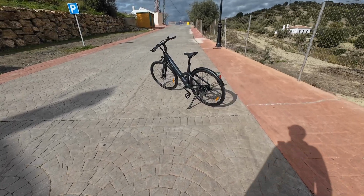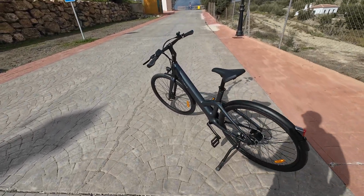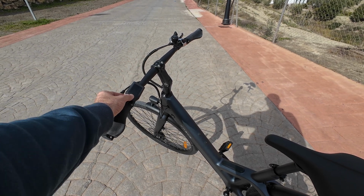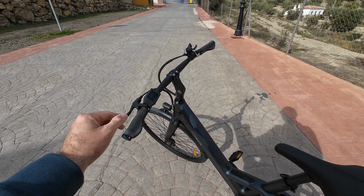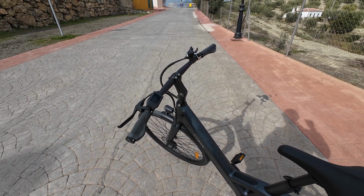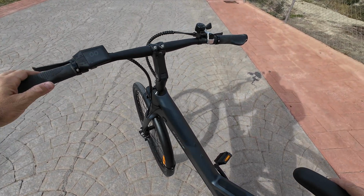Alright, so let me quickly show you how easy it is riding this bike. So we have our power button right here. You hold this press for about 3 seconds or so, and then the screen comes on. From here you can change assistance levels. For this test we're gonna do assistance level 5.